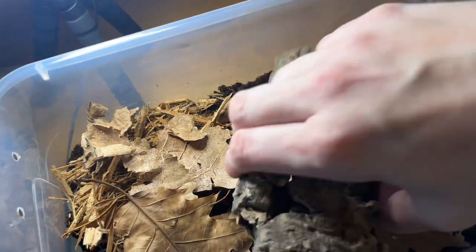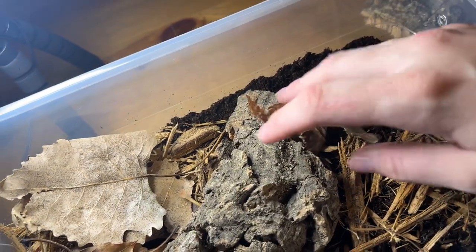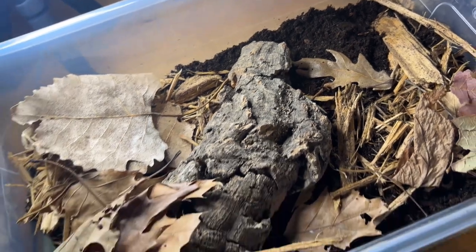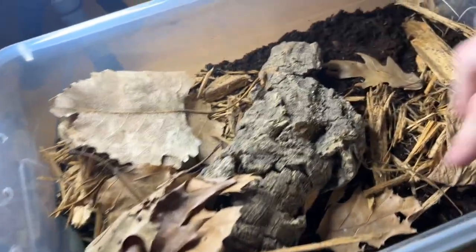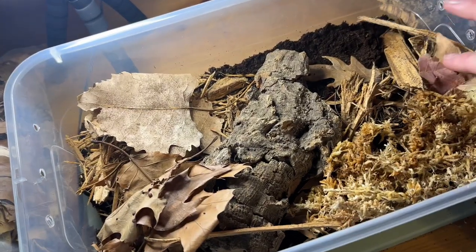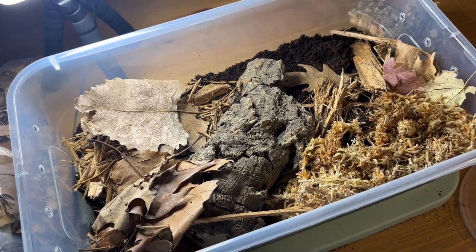Don't worry about placing cork on top of any isopods you see — I placed it right on top of one and he went right back underneath the soil. I'm moving some leaf litter to keep an area that's more bare where I focus the feeding. I give them a fresh baby carrot once a week and a blend of isopod diet that I make myself, put in that bare area. I'm also making a little spot over here for the sphagnum that I hydrated. And that's it! I'll show you the bin in a few hours when the isopods are settled under the cork.